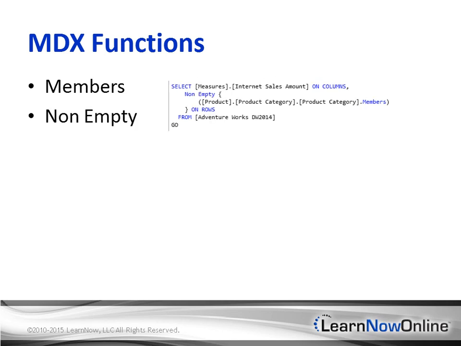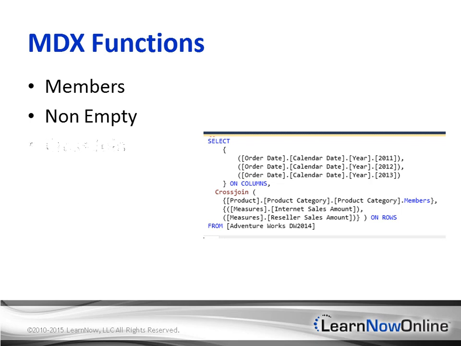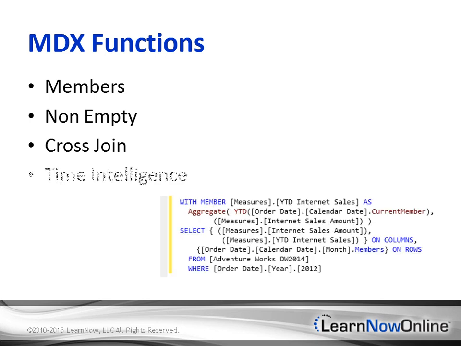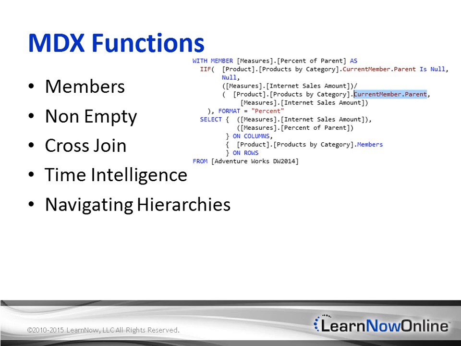The non-empty wrapper will help us clean up the data, or if no data is returned, give us the substitute for it. Cross-join enables two different sets of tuples to be combined and form more complex tuples, which are now sets. Time intelligence functions help with the creating of trends by looking at a previous period or some to-date summations like year-to-date or month-to-date. Then we have hierarchies, and we can use ancestor-type functions to look at things like siblings, descendants, cousins, and many more based on the hierarchy itself. The example to the right shows the use of the parent function of the current member.